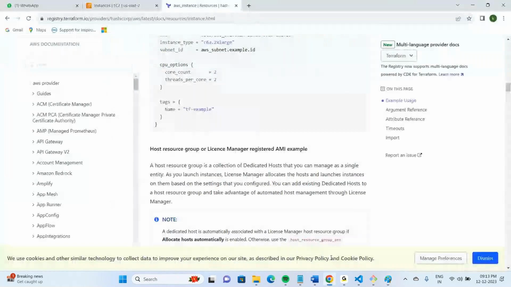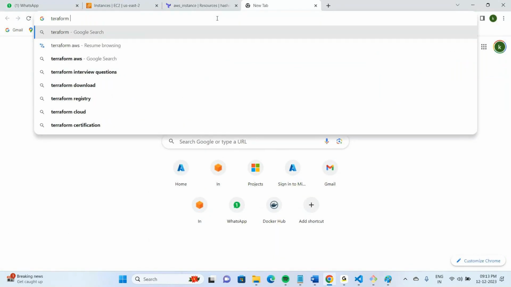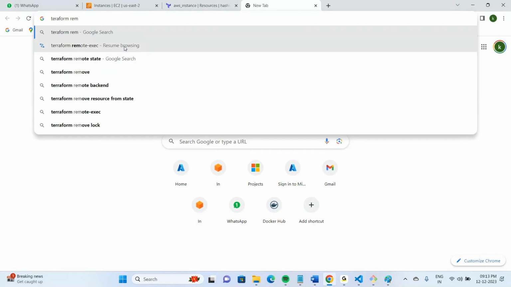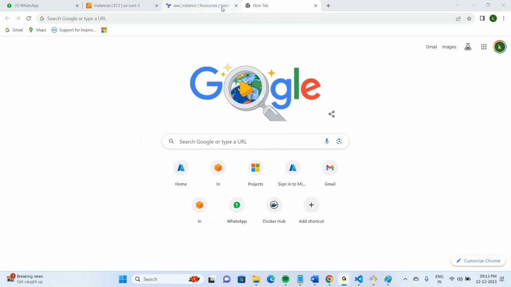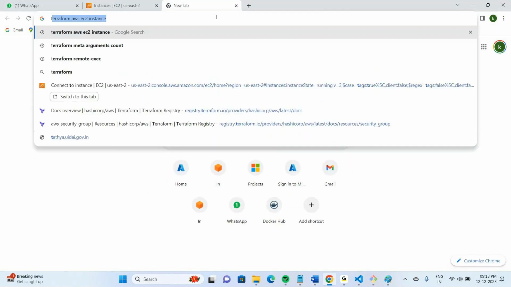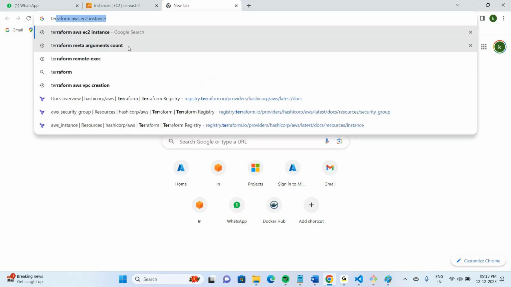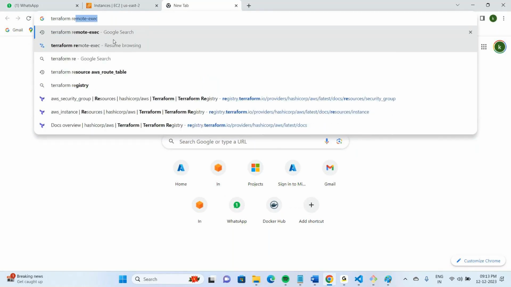Now let us see how to run remote exec, file, local exec, everything. First let us look at Terraform AWS remote exec.